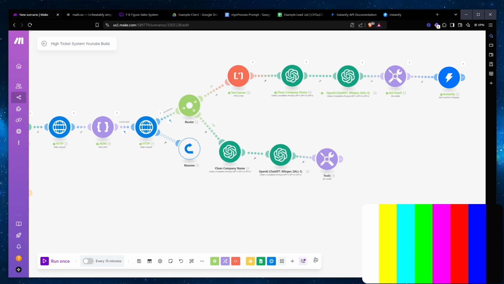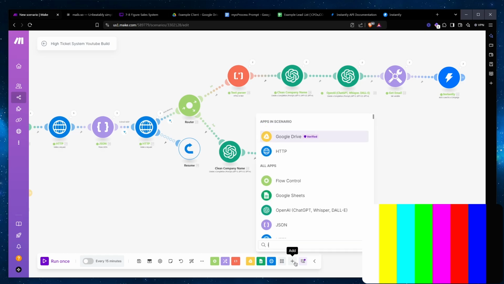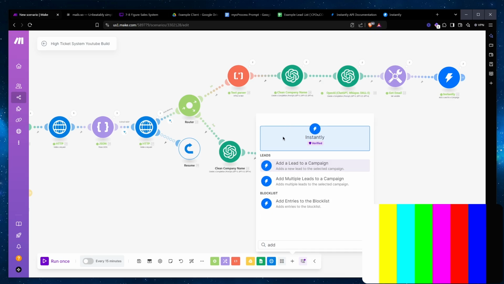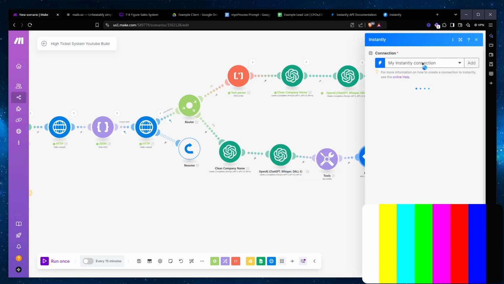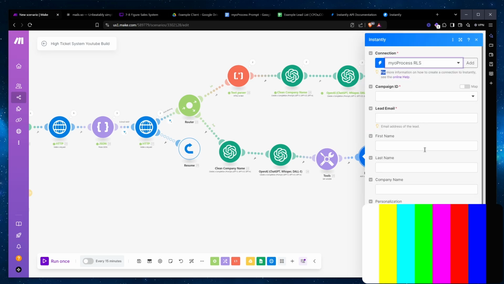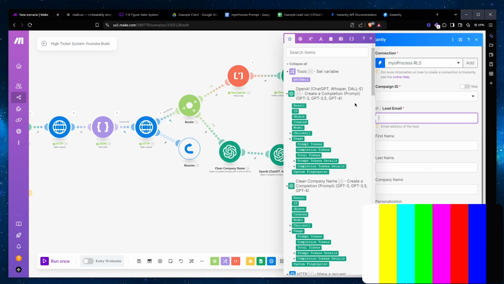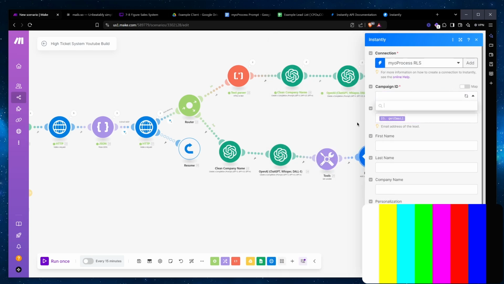And then the Instantly, again, pretty straightforward and easy. Add leads to a campaign. Okay, so again, we're gonna have to redo the connection. And then lead email is going to be get email, campaign ID is going to be test campaign.